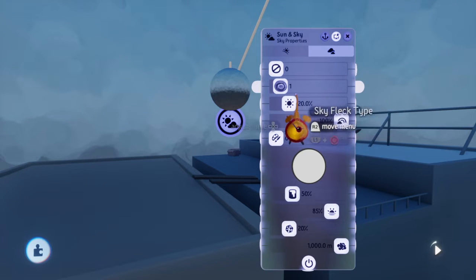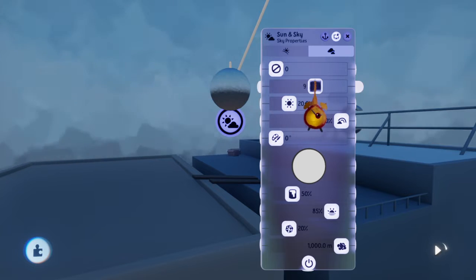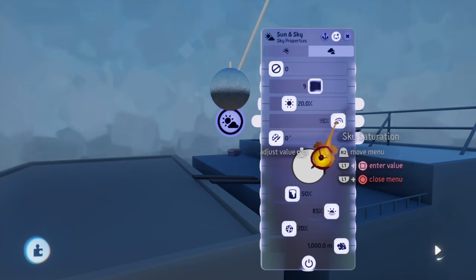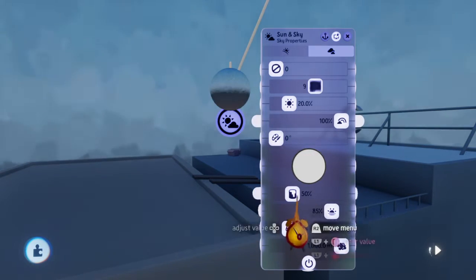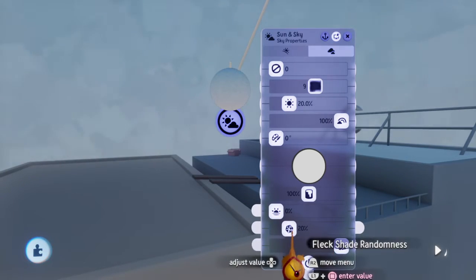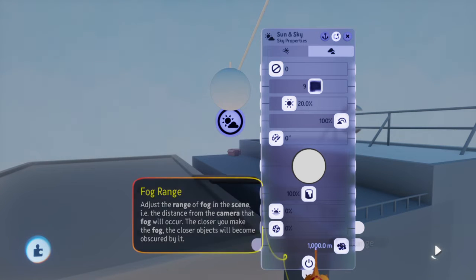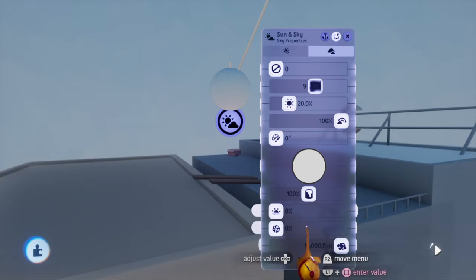So what we're gonna do is go to Skybox type. I'm gonna bring this to square. I'm gonna leave this by itself the same. I'm gonna change this to about 80%. I'm gonna bring this up to 100. Gonna turn down the horizon definition, which clears the sky. Also turn on the flat shadiness, which also clears the sky. I'm gonna turn up the fog to the max.